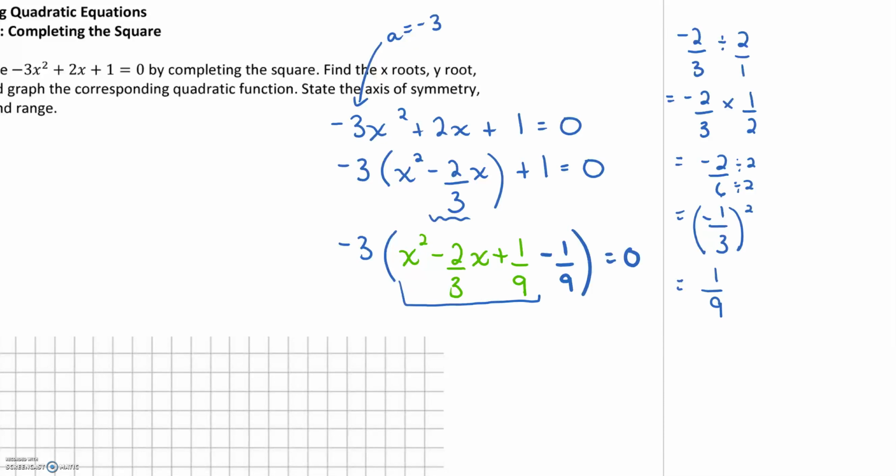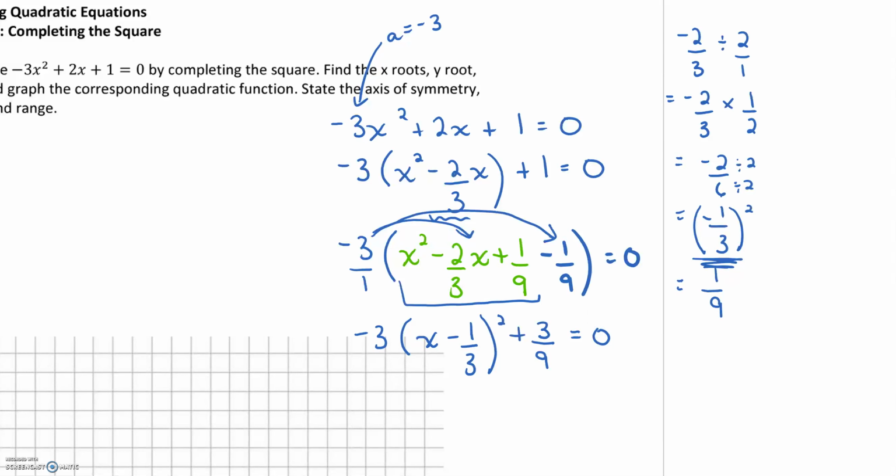A perfect square trinomial is the one that I wrote in green right here. So we need to find a number that multiplies to positive 1 over 9, but adds up to negative 2 over 3. And that number is negative 1 over 3. It's right here. So we're just going to factor that as x minus 1 over 3 squared. And then don't forget that when you take that out, you have to also multiply negative 3 by negative 1 over 9. And be careful when you're multiplying fractions. We're going to put this over 1. Negative 3 times negative 1 is positive 3. And then it's 1 times 9, which is 9.